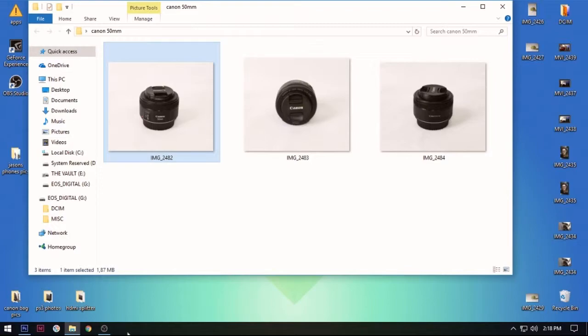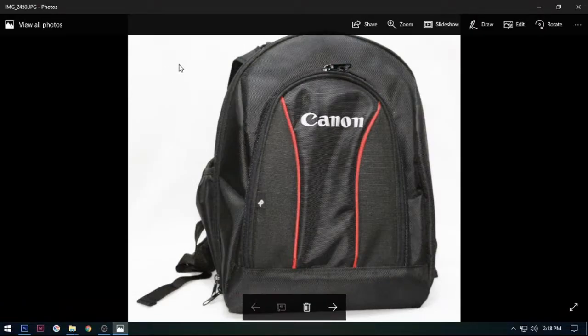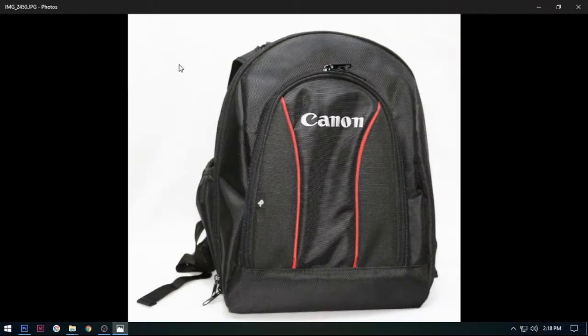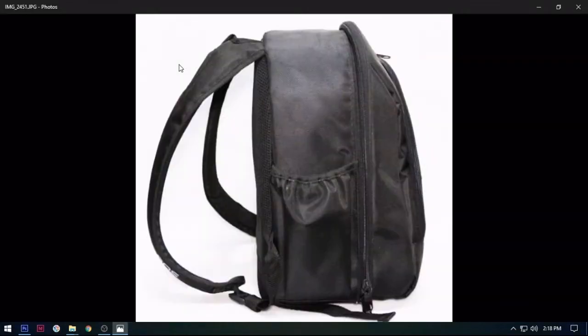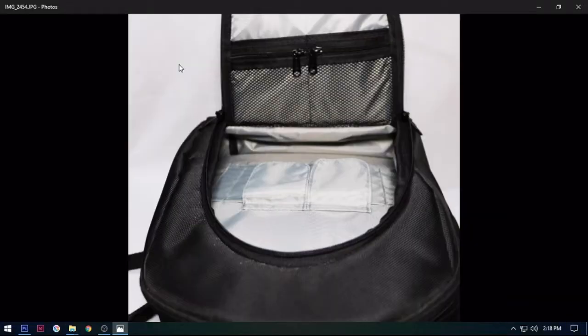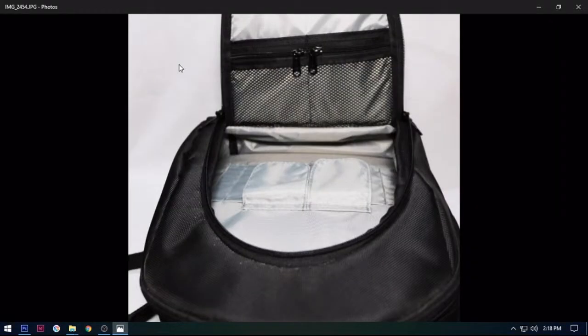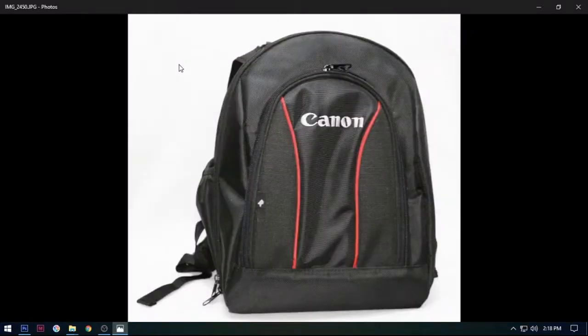Oh yeah, but before I leave, this is one I did last night of a Canon bag. Okay, same setup, same place. How cool is that, guys? Like, look at that. And it wasn't even in the studio, it was just right there where I did it. When I showed you guys now, that's where I did it. Nothing extra.